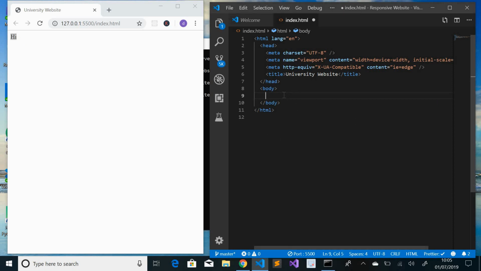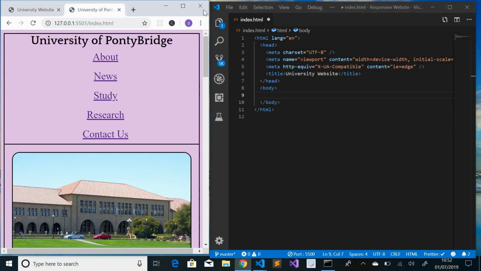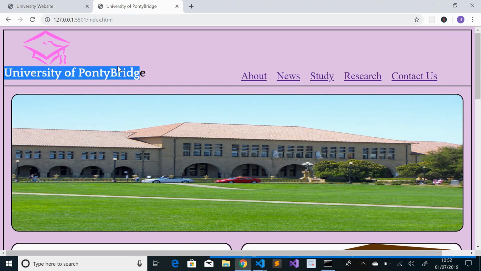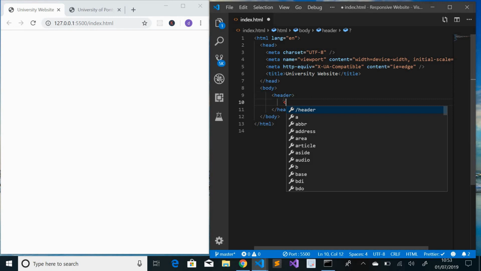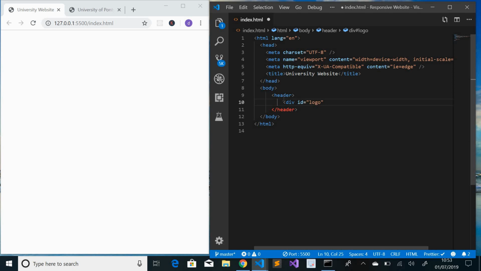So let's start by writing our code. The main contents of the website are written inside the body tag. As you can see in our complete website, we have a header which contains the university name, the logo and some links. So we will start by creating that in our code. We will write header. Inside the header, we will have a div with an ID of logo.